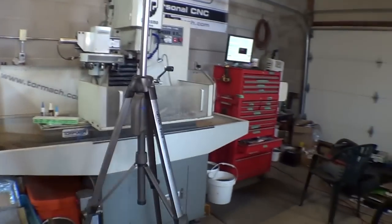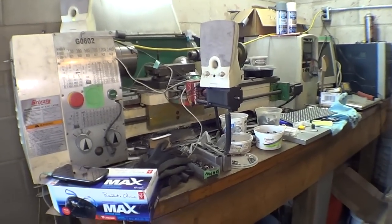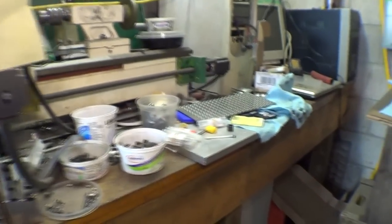So the mill's over here, tool chest, and lathe over here that I never, ever, ever use anymore. It's just become a junk table.